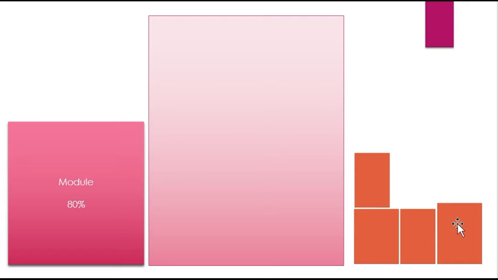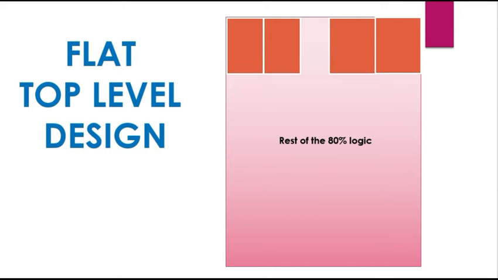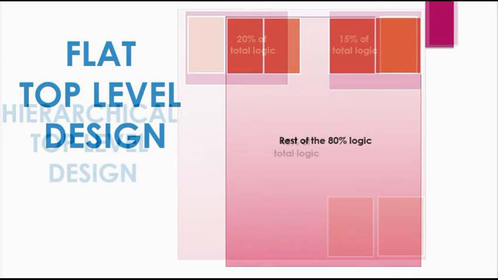So if you don't do any design partitioning and just try to harden the entire SOC in one go, then you will be following a flat top level design approach, in which you will just place the macros and place the rest of the logic directly. So it will be like a flat approach.